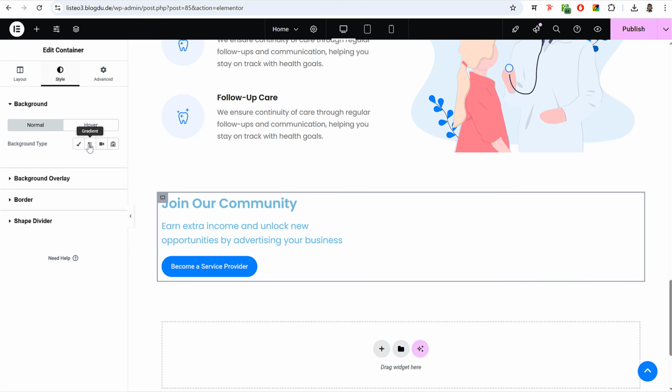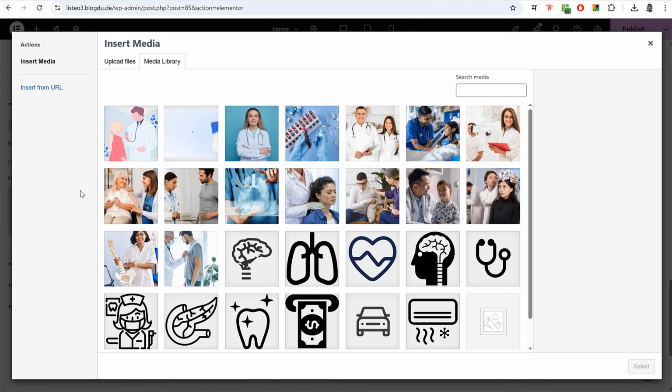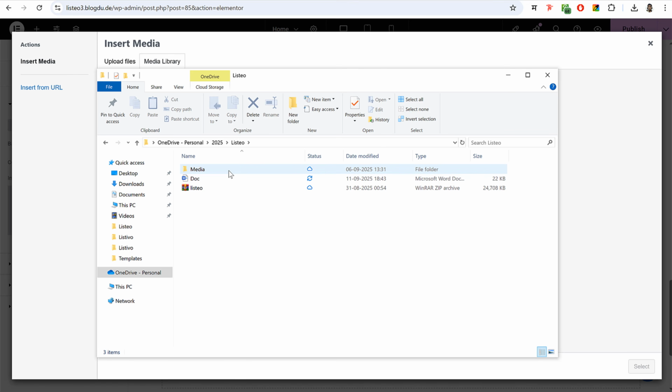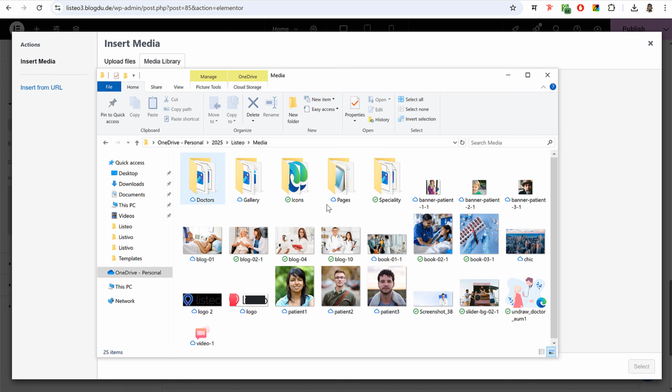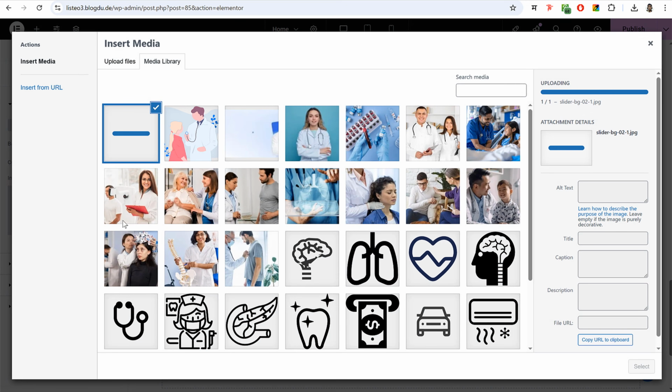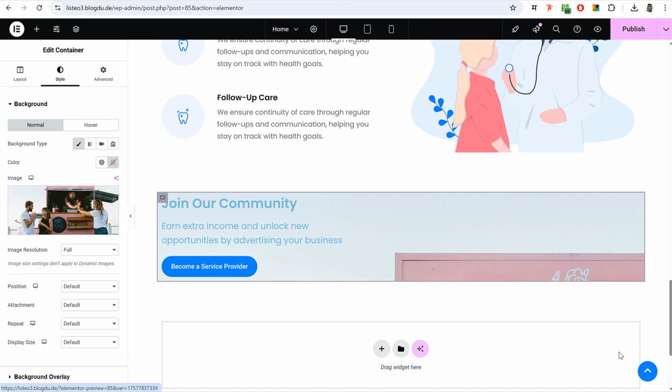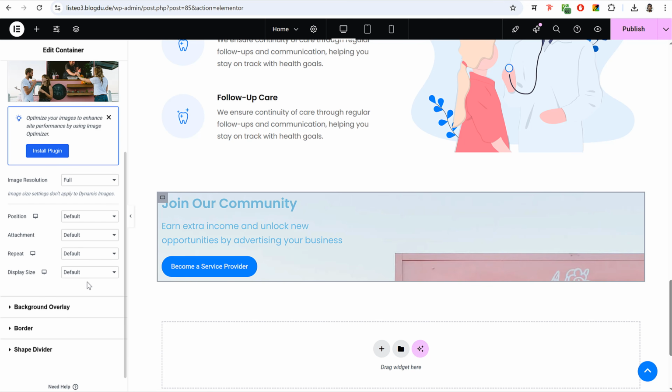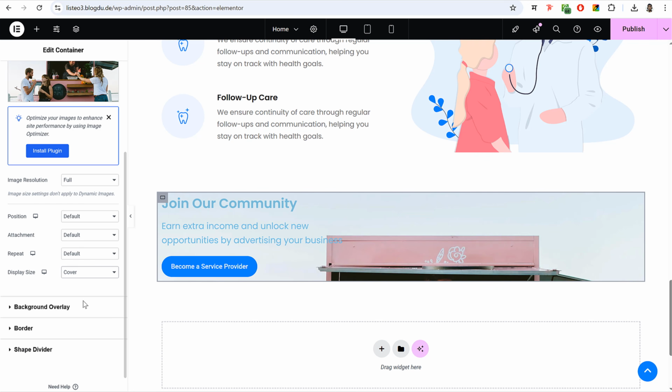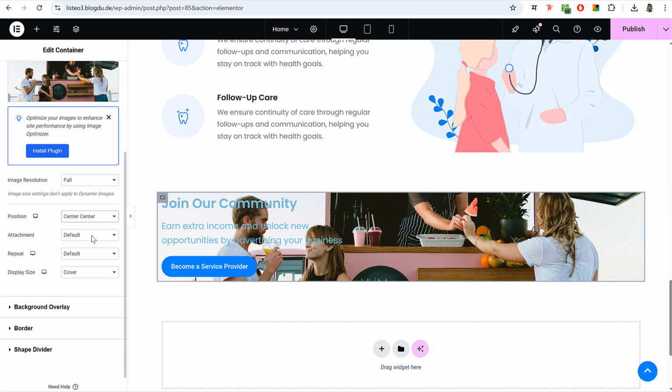Now go to style, and let's add this image in the background. And I've given you this image as well. So if you again go back to the media folder, you will see this is the image, or if you want to use obviously some other image, you can simply drag and drop that image over here. And after that, simply click on select. That image will come in the background. You can change the style. So I'll make it cover, and we'll make it position center.